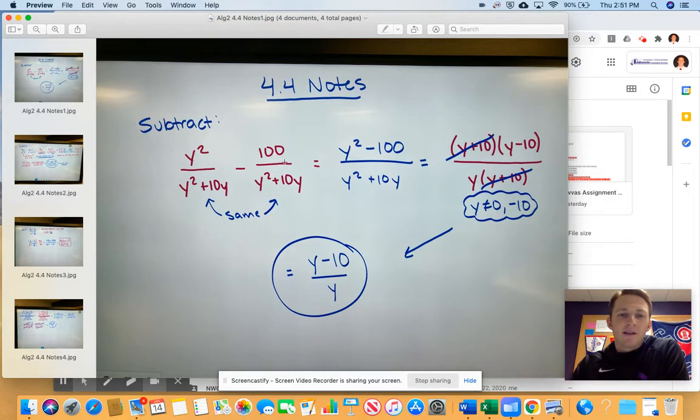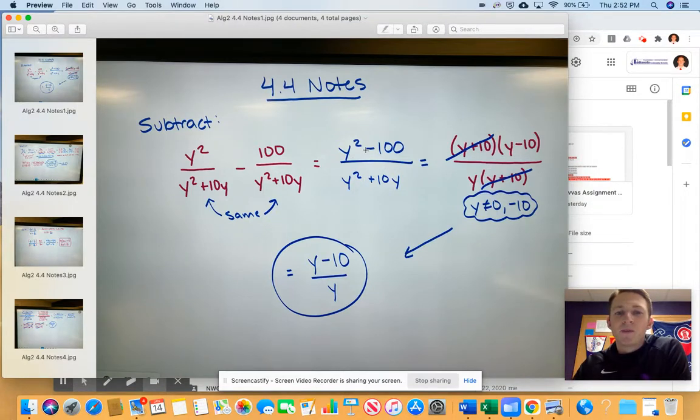And it's kind of tough. Because we need to look at the denominator, and that's different than what we're used to. In this case, we have the same denominator, so not as much work. We're just going to combine them. So y squared minus 100, we put that on top, because since we have the same denominator, we can just keep the same, almost like just a normal fraction.